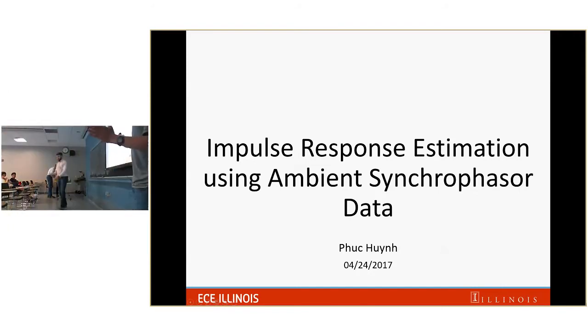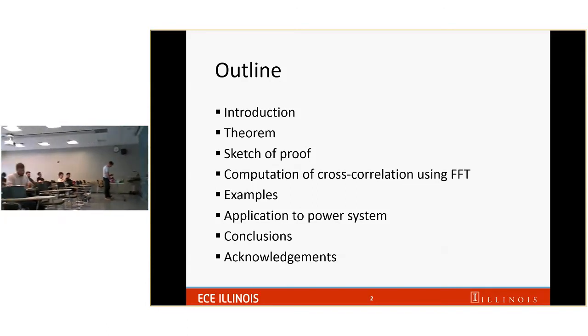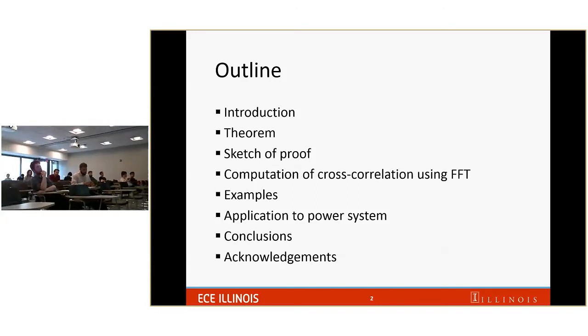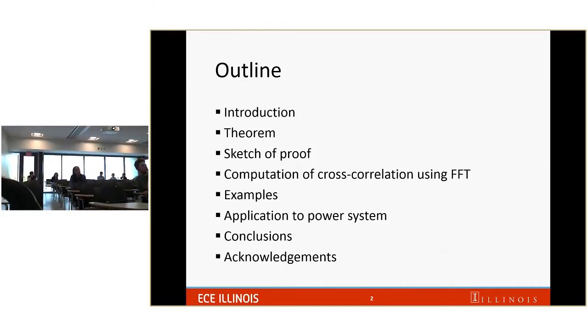Hello, everyone. Thank you for being here today. Today, we'll talk about the impulse response estimation using ambient synchrophasor data. If the term is unfamiliar, it will become more and more familiar as I go on with my presentation. The main course I'm bringing today is going to be a theorem. Then I will sketch the proof for that theorem. Then I'll give some examples for that theorem. And then I will present an application of that theorem to the power system.